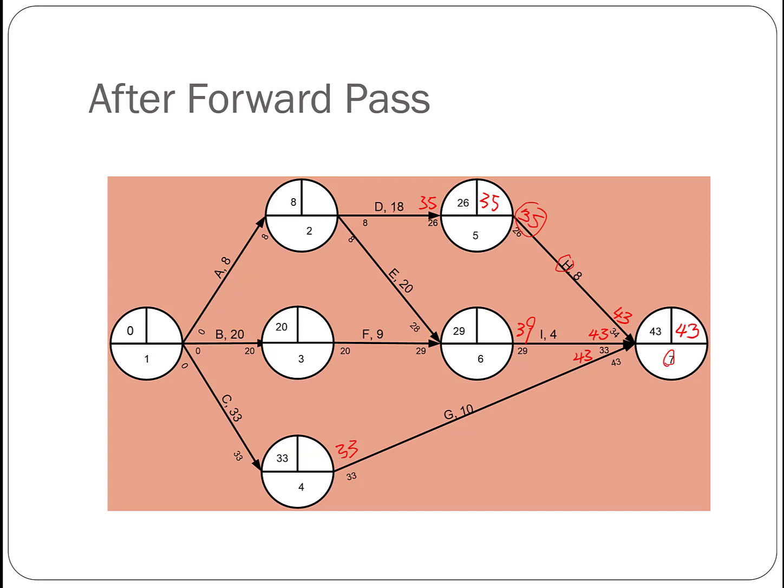It takes 18 days to complete D, so the latest day to start D will be 17. And if we look at the event before I here, this 39 comes to here to represent the latest date to start I is 39, which is also the latest day to finish both E and F. So we're going to put 39 to be here.